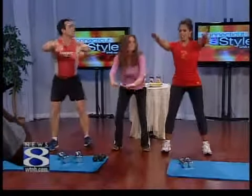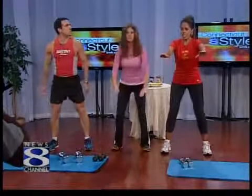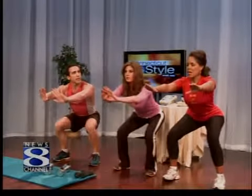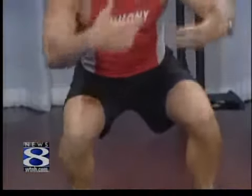How far should I go down? Just about 90 degrees, and you should feel it in your butt. That's where we want to feel it. Nice and slowly on the way down, because that's where people lose the effectiveness. Then you can even hold for 1 second and slowly back up, with the arms out for balance. So that's a perfect squat. Squats are not bad for you. Bad squats are bad for you.